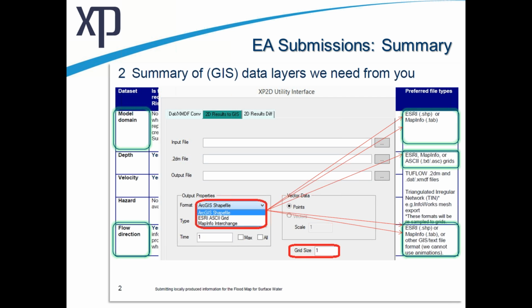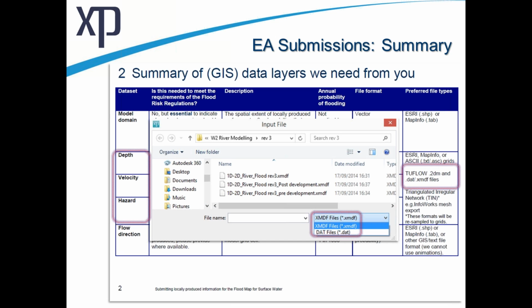So, just in summary, I hope you can see that all of that information in terms of model domain, flow direction, they're all file types that we fully support, and you can extract directly out of the software having run the analysis. In terms of the depth, the velocity, and the hazard, we can actually give you the .2dm file format.